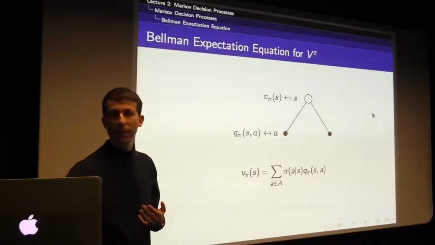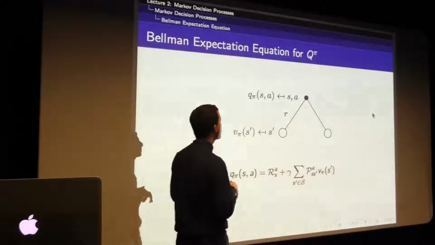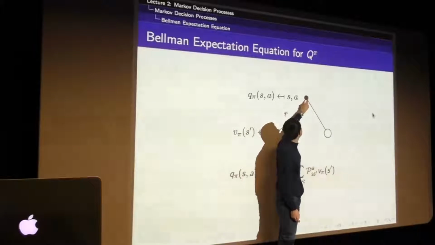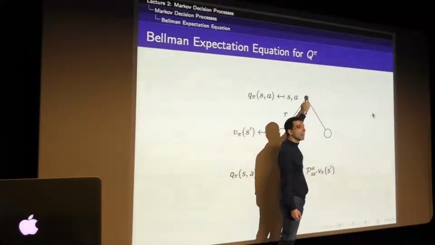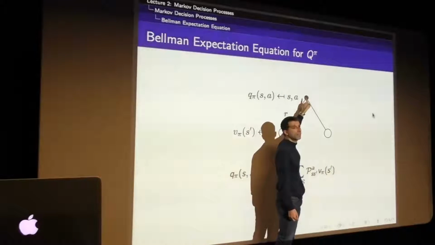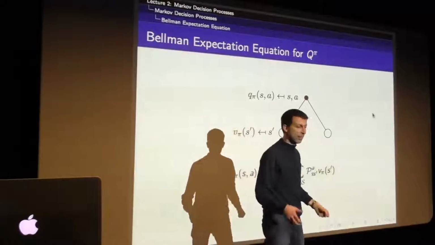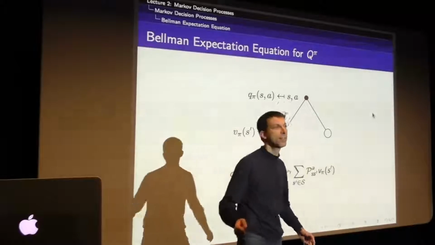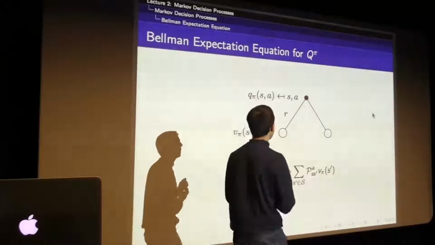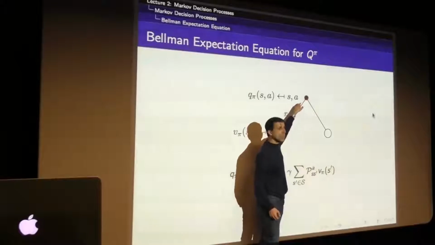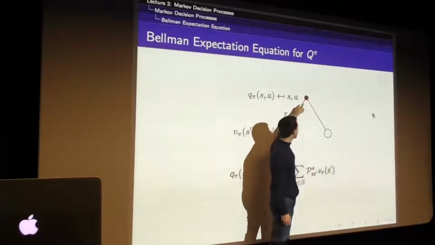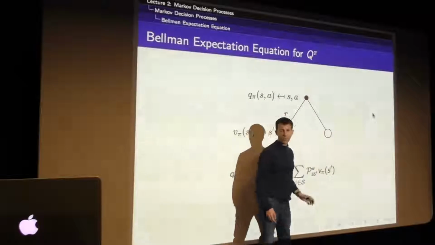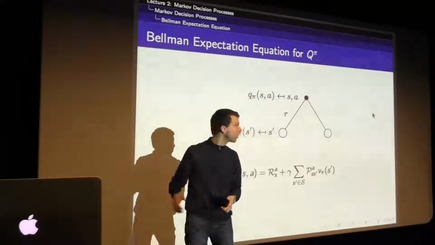Now let's do the converse, understand the opposite step. What happens if we start off taking some action? So now the root of this tree is a state, and we're considering a specific action that we take from that state. So that's this black circle here. This is like saying, I'm in this particular state here, and I'm asking the question, how good is it to go right from that state? Okay, and how good it is, we now have to average over the dynamics of our MDP. The environment might blow me over here. The environment might blow me over here. So after I've gone right, I might get blown to all these different situations.